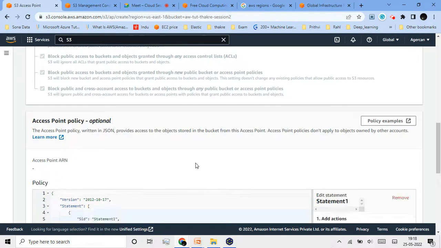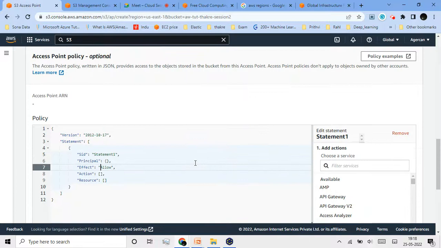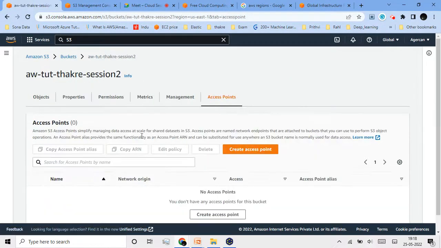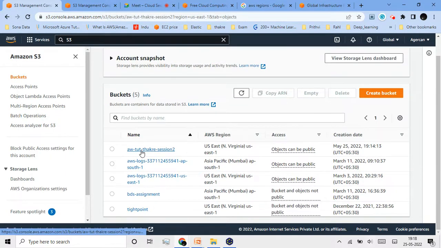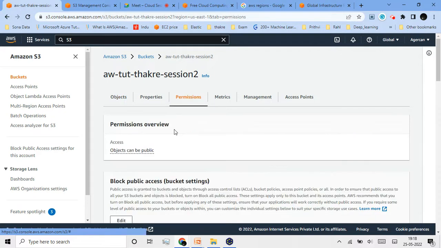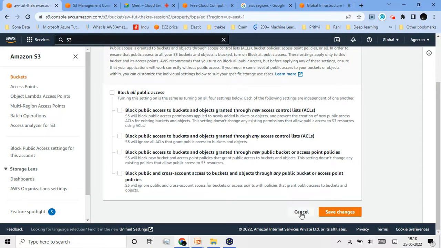Okay. If your bucket is public, then all the objects listed under it will be public. You no need to make the object public. You can make only your bucket public. So I am doing the operation on this bucket, I am not doing it on the object. Suppose it was private earlier, and now you will be able to do that. You just need to go here, edit it, and just save the changes.